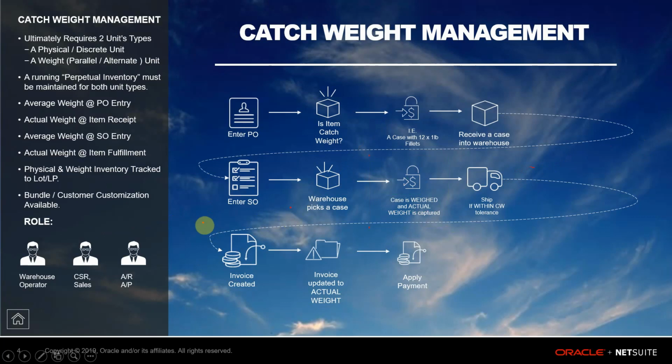Where catch weight management went back, we make sure that the sales order was updated with the actual weight. The invoice is going to go ahead and be created based on the actual weight. And that payment is going to be applied, so we're not, again, costing our customers more money or losing money on the outbound based on the weight that we're shipping out.